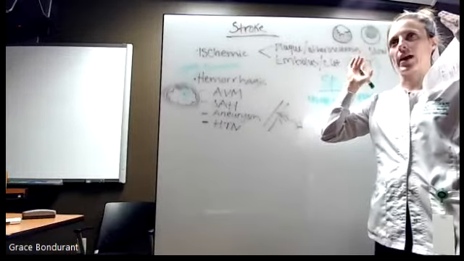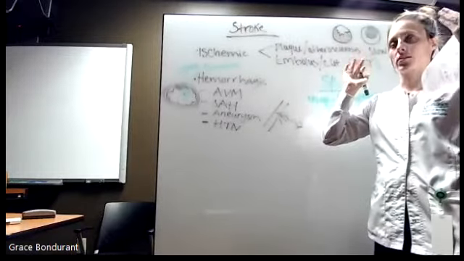So whichever side you're having the stroke on, if I'm having a clot on my right hemisphere, it's going to cross to the other side. So that's going to affect my left side of my body. So if I'm having a facial droop on my left side and arm weakness and arm drop on my left side, that's a right hemisphere stroke. And the opposite is true.